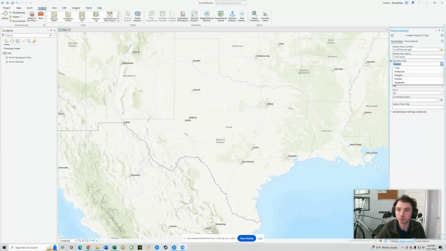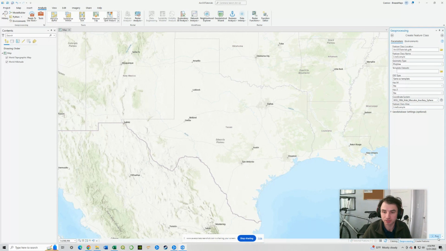The geometry type, you can do polygon, multi-point, polyline, multi-patch, or point, but we're going to look at the polyline today. For template, none, coordinate system, same as the base map. Feature class, I'll just type one example. Then we're going to run this, and it will create our line feature layer right here.